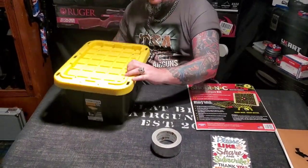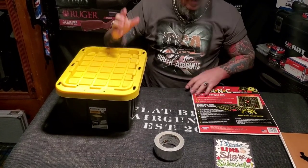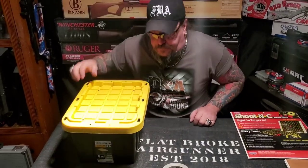I'm now going to cut this top section out right here, but we're going to do that in a photo montage so it doesn't waste a whole bunch of time. So I'll see you back here in a second.